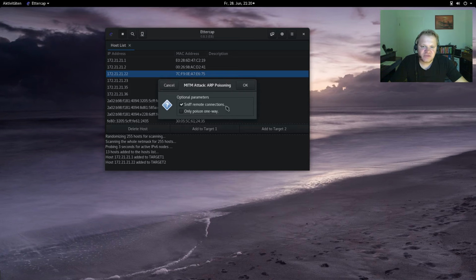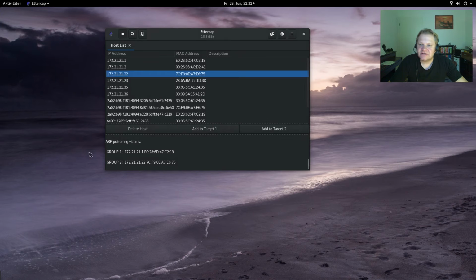Something we've changed as well is that we enabled remote sniffing for NDP and ARP poisoning by default, because I think that's the use case most people want, and you can uncheck it at any time if you don't need it.